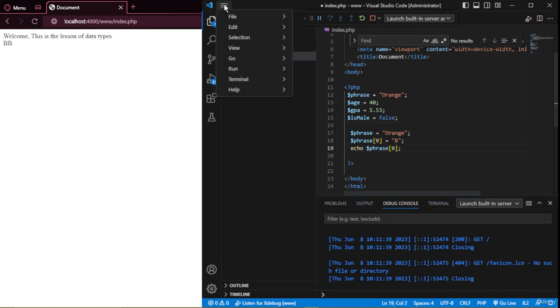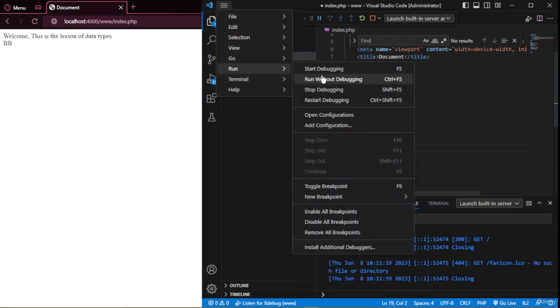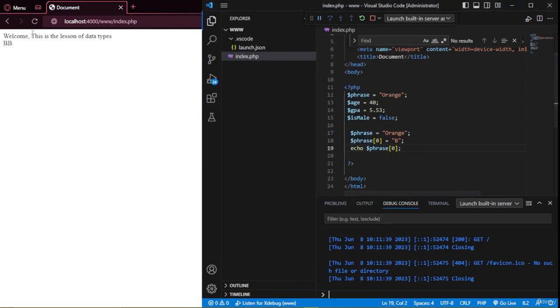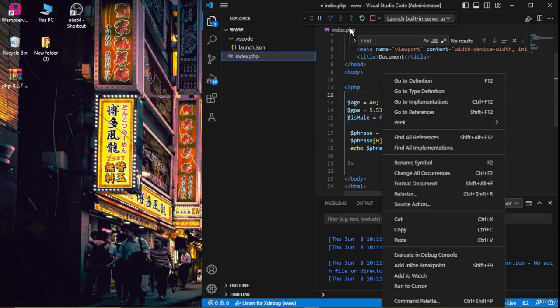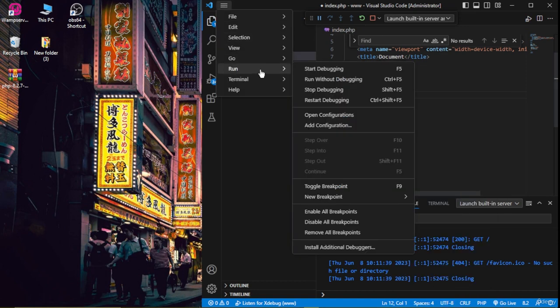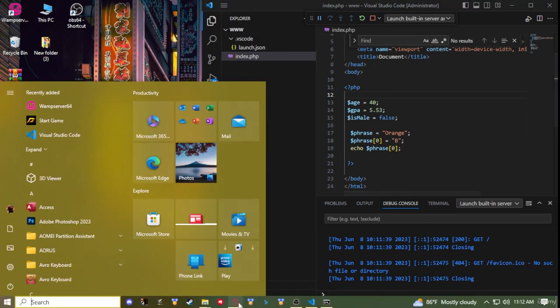So here I'm going to run without debugging, press yes. I'm going to start, and you can see that I have only B over here. As I already have B, I'm going to close it off. We can see phrase is 0, as I don't have it over here, so I'm going to cut this off first. As I have my phrase to be 0, I'm going to open it up again, run without debugging, press yes, open up your web browser, and refresh it. You will still see that this is still B.